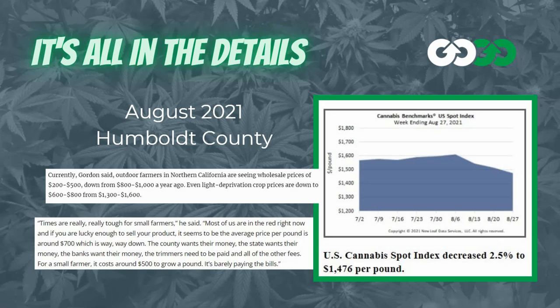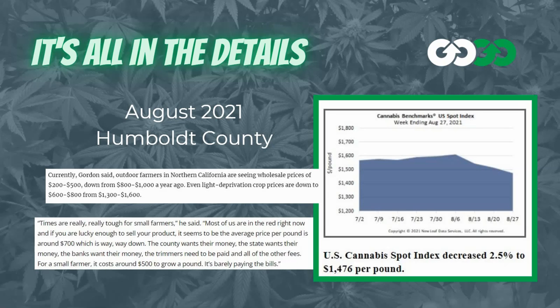I understand this slide is messy and doesn't look good, and I promise this is the worst slide in my deck. The two quotes you're seeing are from separate articles, both from August of 2021, both referencing falling cannabis prices in Northern California. The chart, on the other hand, is from a site that tracks cannabis prices across the United States, aggregating data from various sources to come up with what's called spot and forward-looking pricing data.